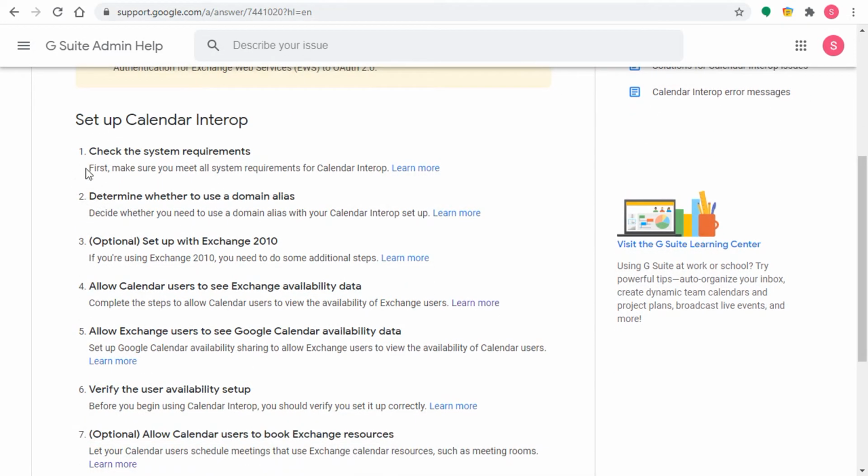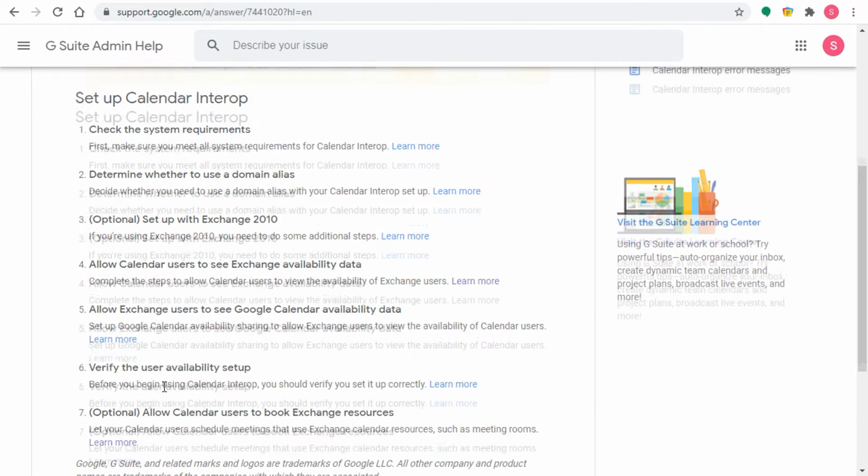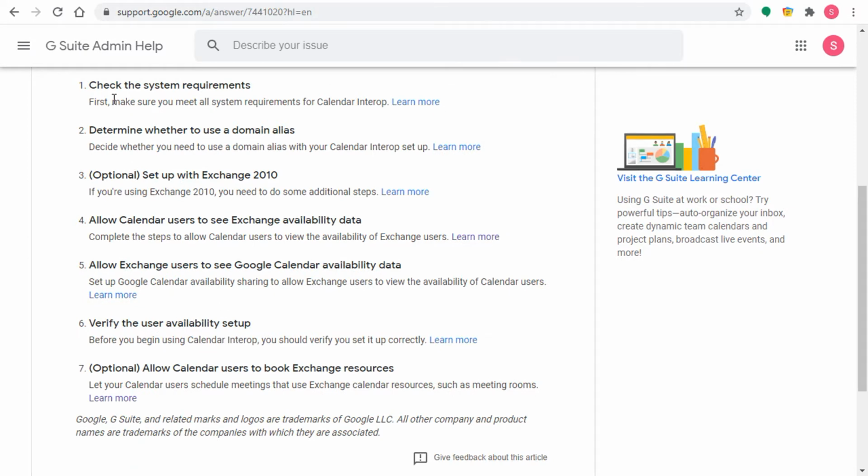So you should get started from the first point and complete by point number 7 if you want to enable the full functionality and the full features of Calendar Interop. I'm going to be following this article, but I'm not going through all of these.